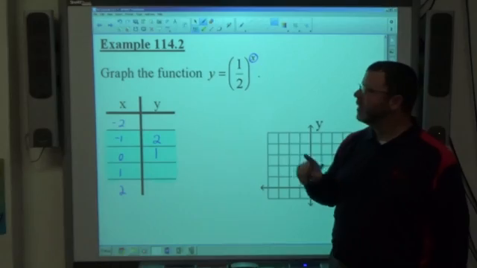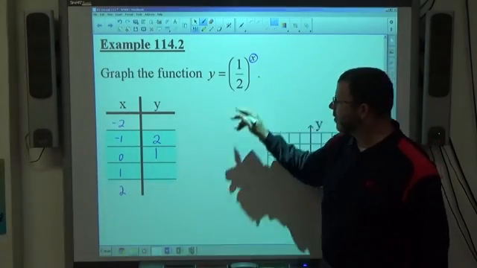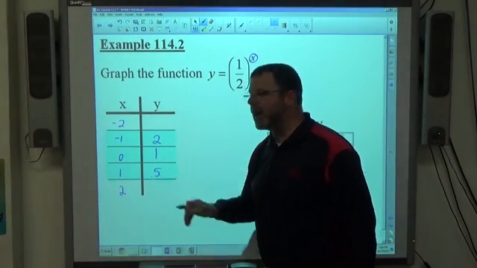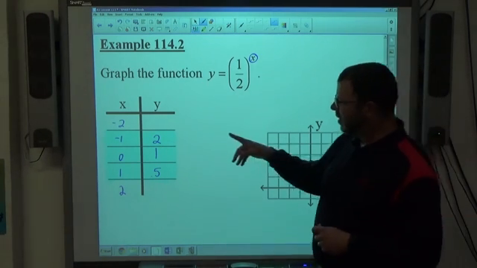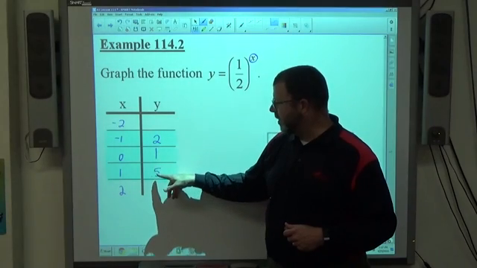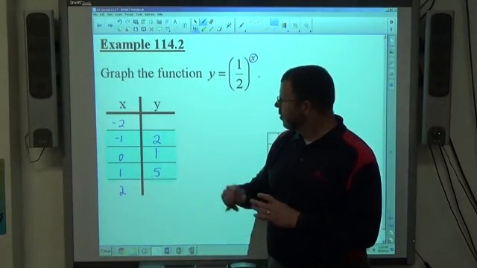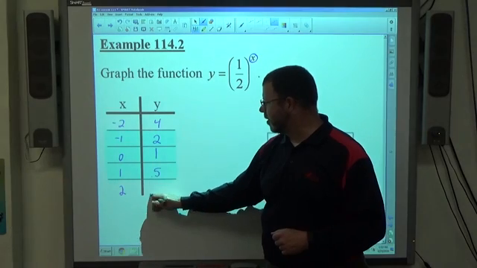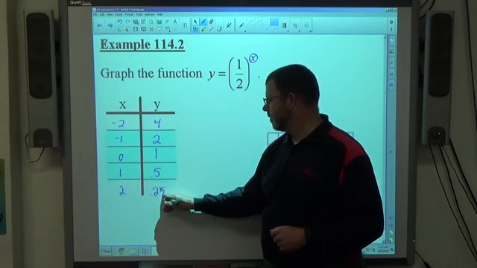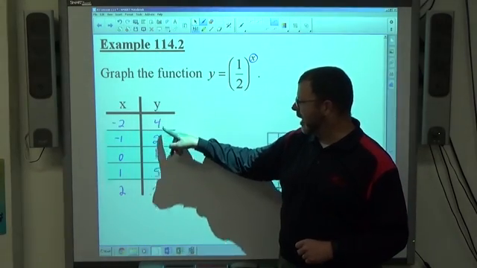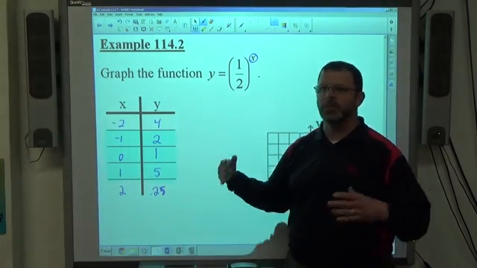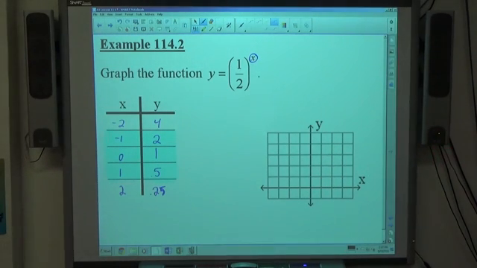The first power is whatever the base is. 1/2 to the first power is just 1/2. If I'm graphing, I like decimals over fractions, so I'm going to go with 0.5. If you write 1/2, it's not wrong. All right, the -2 and the +2 powers are just this number squared and that number squared. So 2 squared is 4, 0.5 squared is 0.25. So if you evaluate these first, square that to get the -2, square that to get the +2, and all of a sudden you've got all of your points that you need.